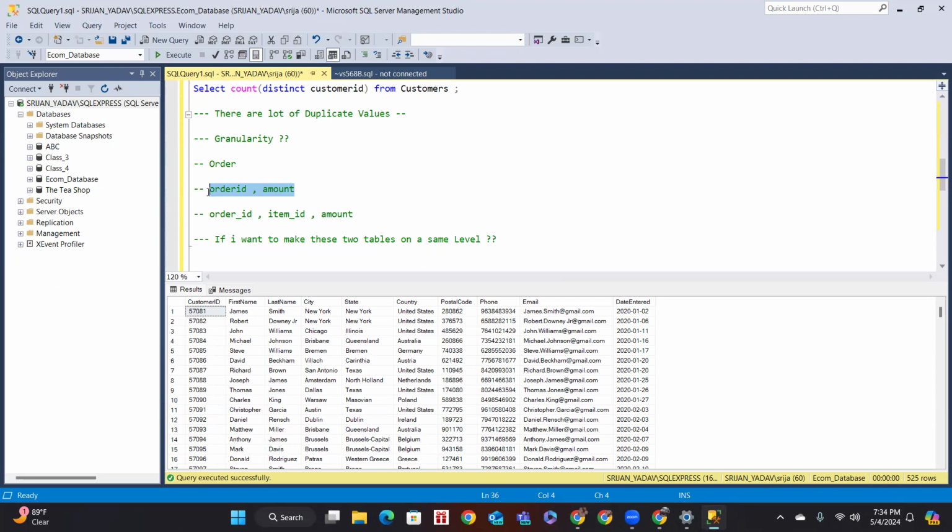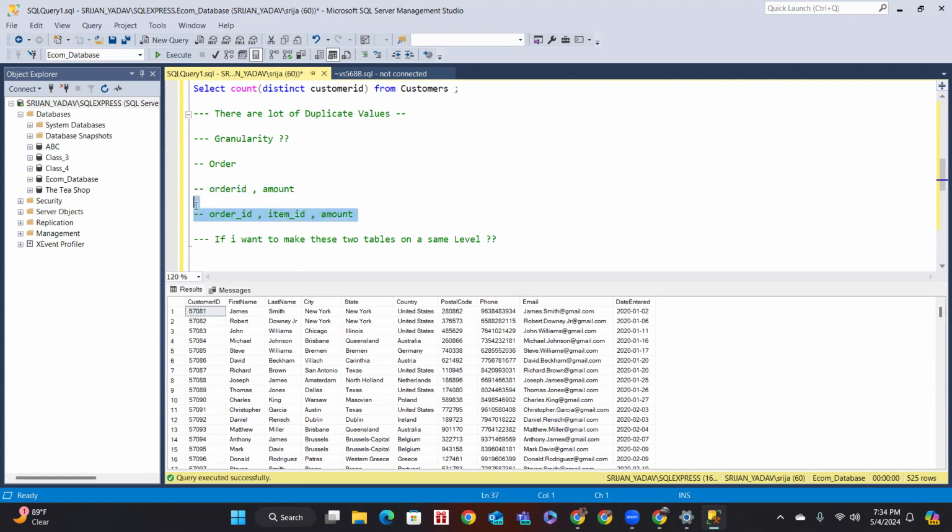For example, if I have ordered something on Amazon, and in that order there are two shoes and one iPhone. If data is on order ID and amount level, then it will show me the order ID and, irrespective of what item cost what, the total amount of all the items.